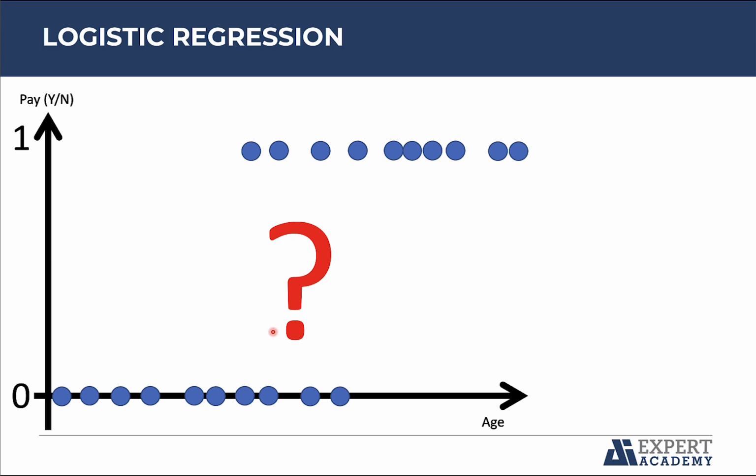One possibility is to use a straight line here to classify the instances. But as we can see, when we use this line, all these points here at the left are not being selected by the line, as well as the points on the right. The same happens here. These points on the right and these points on the left are not being selected by the line. So we can do the following.